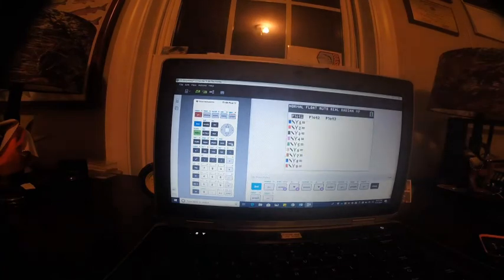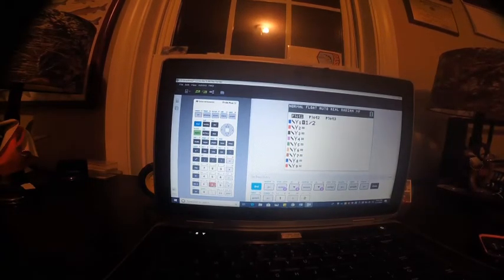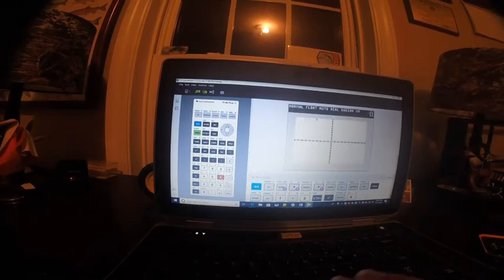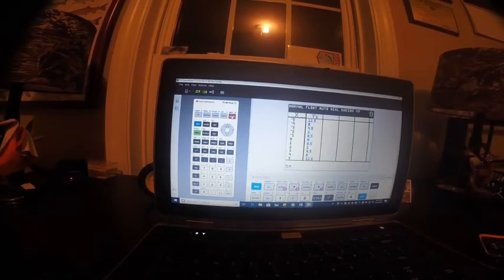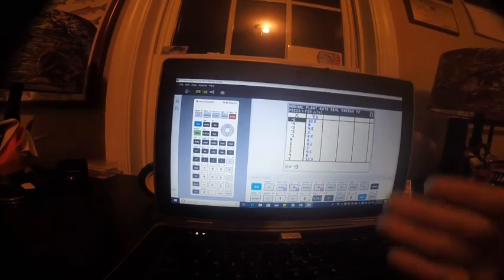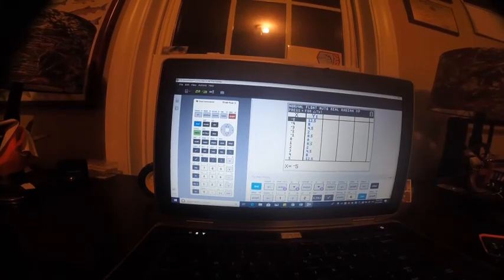If you wanted to check yourself, you could definitely come over here to y equals. You could do 1/2 x squared. You could do zoom standard. There it is for you. If you wanted to check your table values, you could go second table, and there's all your values. Now they don't have it in fractions, they've got it in decimals, but you can pretty easily use your calculator to make sure your decimals are the same thing as your fractions.